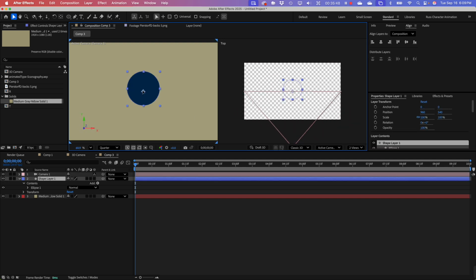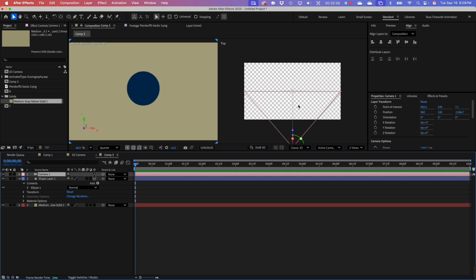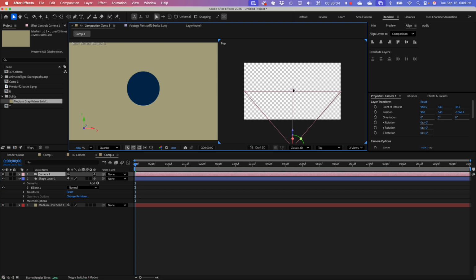So nothing's moving because I did not yet turn that into a 3D shape. There we go. Now when I grab my camera, where did my target go? There's my target. Now when I move that, I can kind of pan across the scene with it that way. And I can just animate the position of that target point. It's really just an anchor point, but animate the camera that way, or with the target right where it generally lives, if I go up here and I use my orbit or pan or any of those, I kind of rotate around that center point whenever I move the camera, because it's always trained to that point.